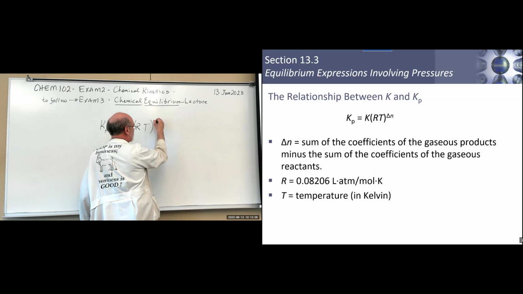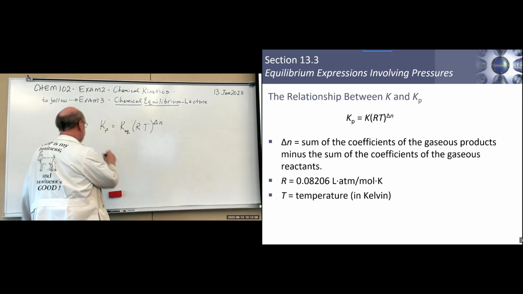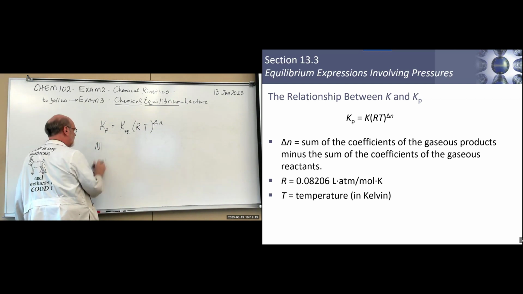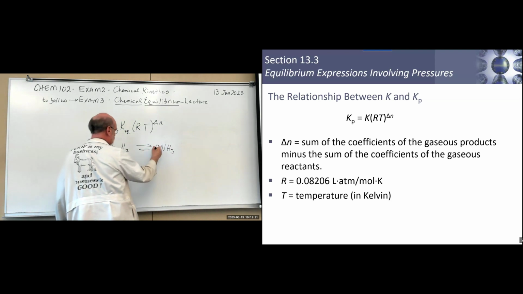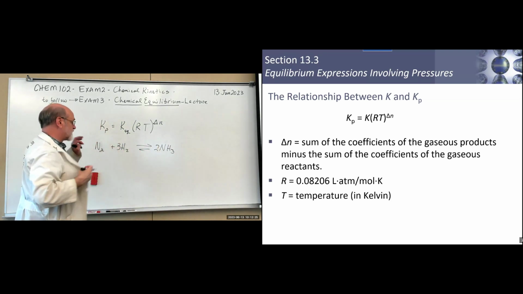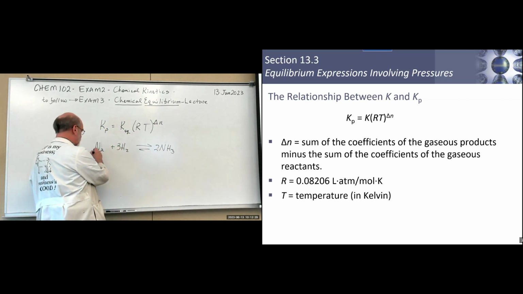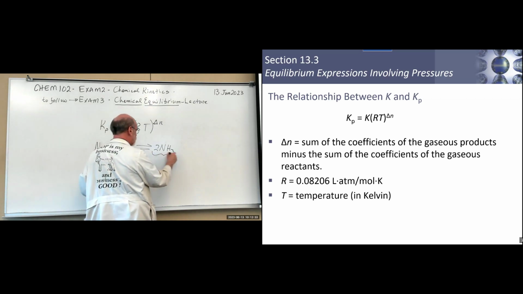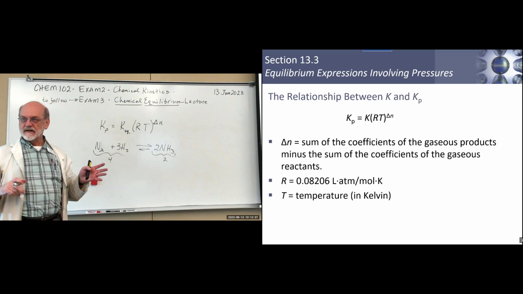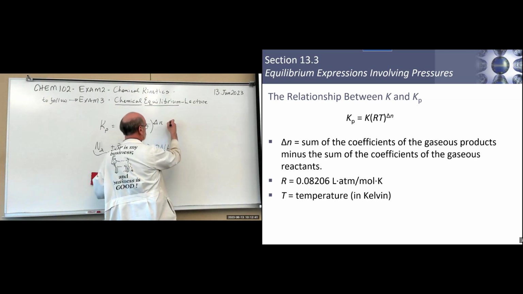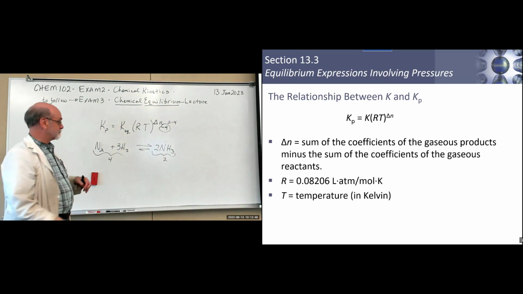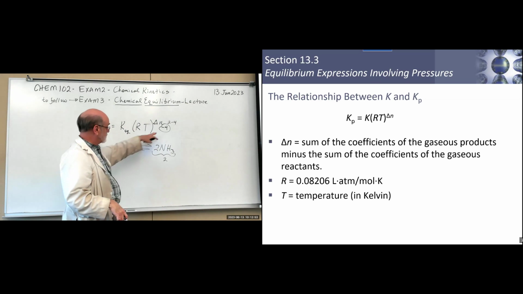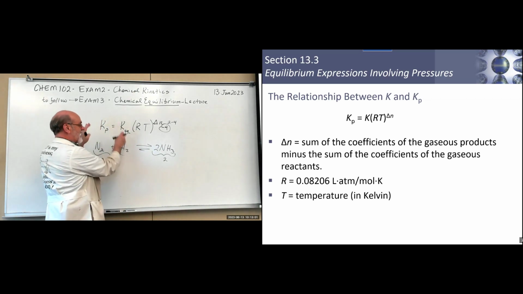And then this is a change in moles. So if we're going from nitrogen gas and hydrogen gas, and we're in equilibrium with ammonia, so we have 2 here and 3 here. Then what's the change in the number of moles? We went from a total of 4 moles of gas to 2 moles. So remember, when we have a delta, it's always final minus initial. So it's 2 minus 4. So this delta n is minus 4 for this equation. So we need to know that from the balanced equation. We need to know the temperature in Kelvin, and we need to know the gas constant. And then whichever one of these we have, we can solve for the other one.